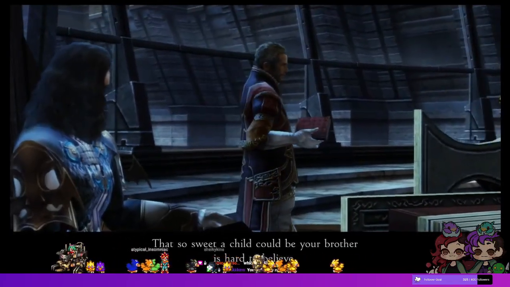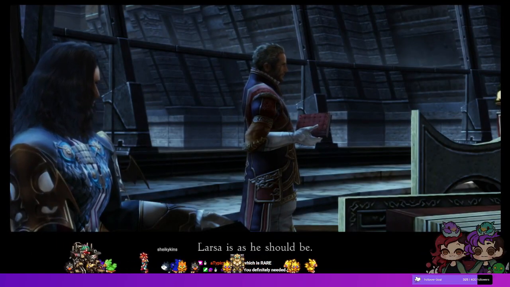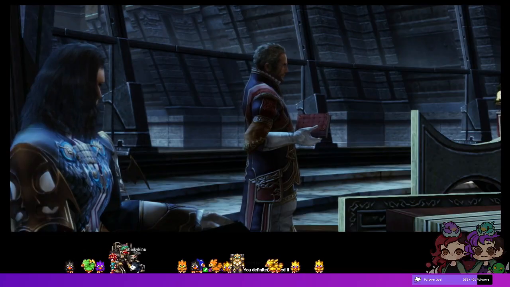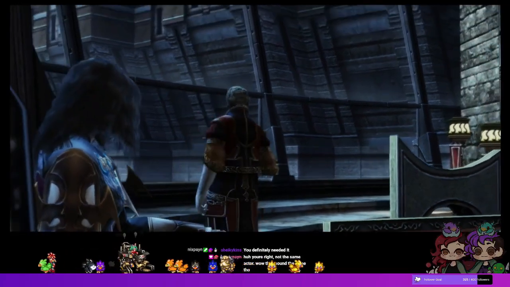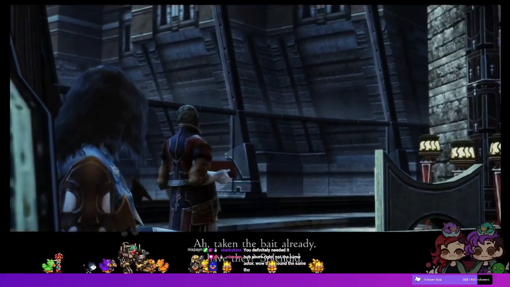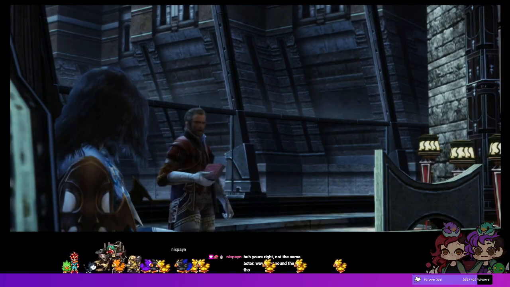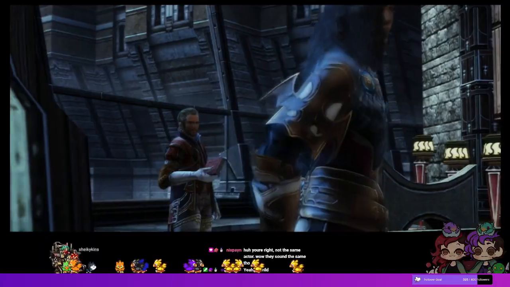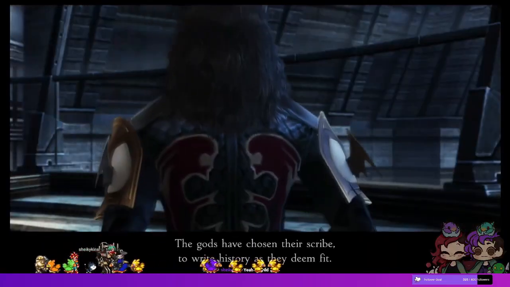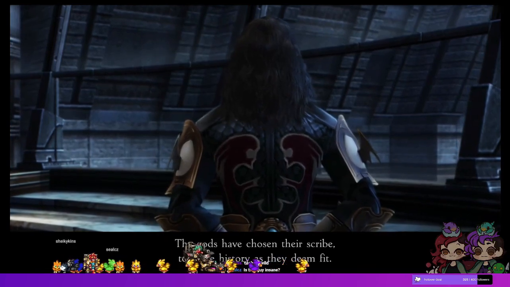That so sweet a child could be your brother is hard to believe. Larsa is as he should be. What's that, Vana? Ah, taken the bait already, have they? Splendid. The Ocuria have given the princess her treaty blade. The gods have chosen their scribe to write history as they deem fit.